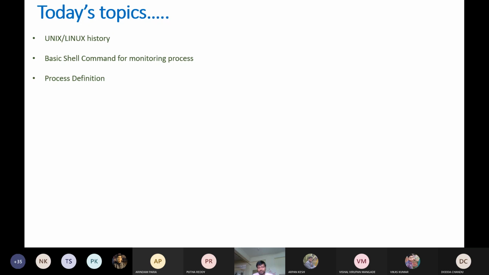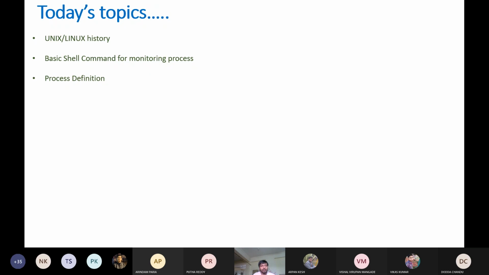And today the main focus will be to talk about some of the basic commands of Unix or Linux systems, and see how we can identify the process and what the different features of a process in a system are. So that will be the outline, and if time permits, I'll talk about the overall introduction of operating system, which I think Animesh has already covered, but I'll try to revise it very briefly so that some of the terminologies that I'll be using you can relate to later on.